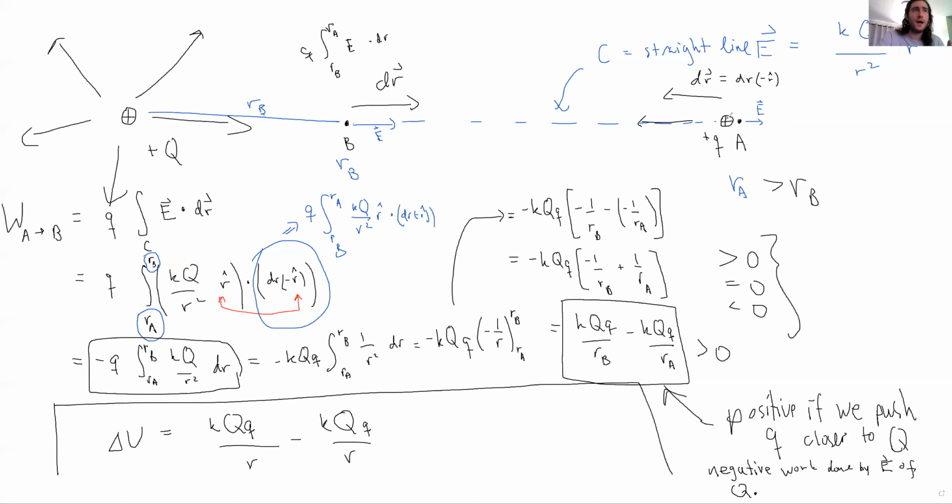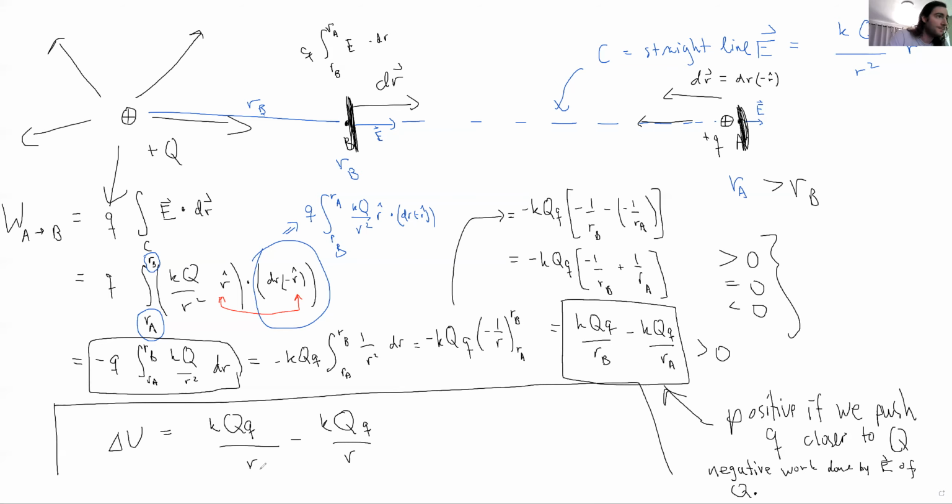So if I have a positive charge, it wants to go from a high potential to a low potential just naturally. So what does that mean? That means that over here at the point B is high potential energy. Over here at the point A is low potential energy. So this charge is going from low potential energy to high potential energy. So it should be gaining potential energy. So delta U should be a positive number.